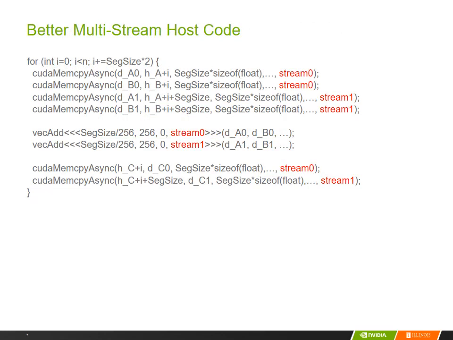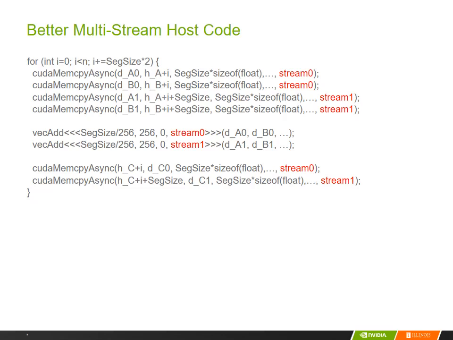With that in mind, the CUDA programmers who wanted to achieve memory overlap between data copy and computation use the code that we're showing in this slide. Within the for loop, we actually mix the code from stream 0 and stream 1. Immediately after we have the cudaMemcpyAsync statements for A0 and B0, which correspond to stream 0, we immediately have the cudaMemcpyAsync for A1 and B1, and they correspond to stream 1.